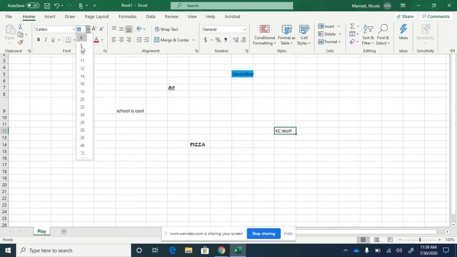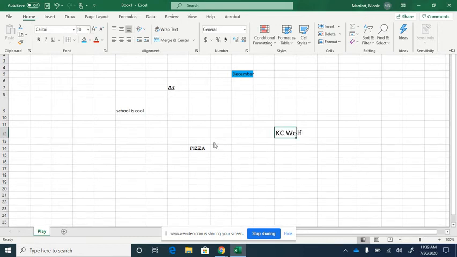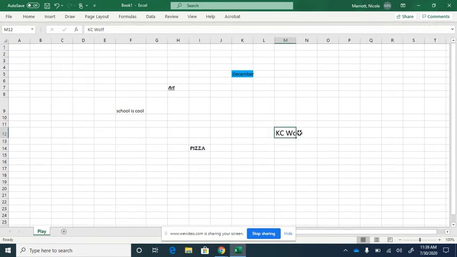Let's say I want to make this a larger size. Okay, and so those are the basic formatting tools that you have available to you, and it does come in handy when you're organizing a spreadsheet. Let's say you have categories that appear in your spreadsheet. You can highlight and change the font to look consistent through all the categories, or whatever it is you like. You can basically customize that.